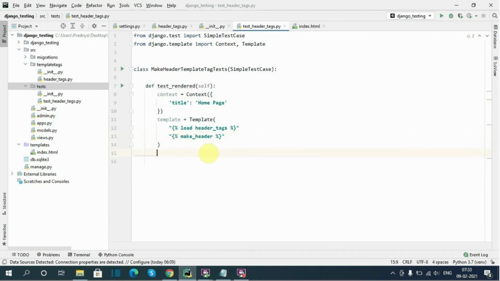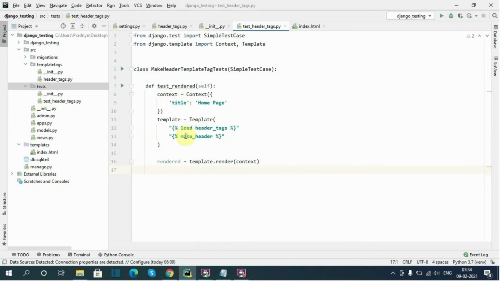Next, template.render(context), and I will store the rendered value in the variable rendered. So we are rendering this template with the context data title.